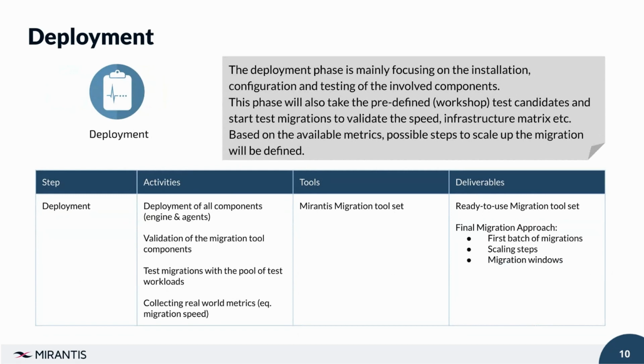And then, as I said, we are deploying all involved components on the target and source environment. We make sure that everything works in between. In between means all ports are open for the communication, network connection, of course. Then we also test the speed of the migration, what is possible. That is important for further calculations. So we validate what we have discussed before in the workshop. We also validate the transfer numbers, which highly depend on other criteria. I will come later to that.